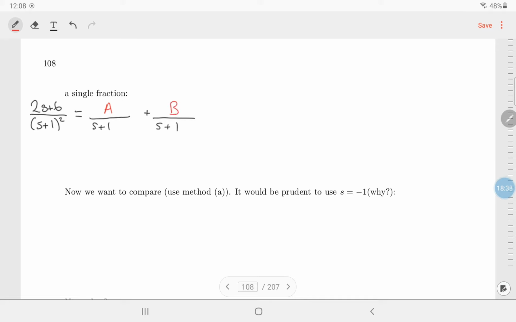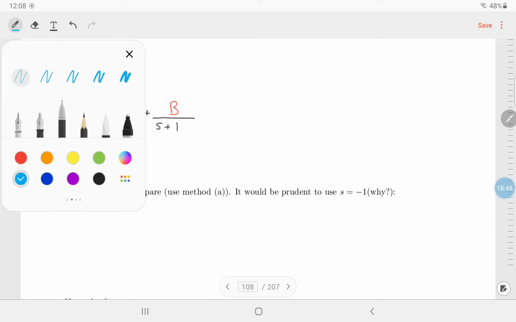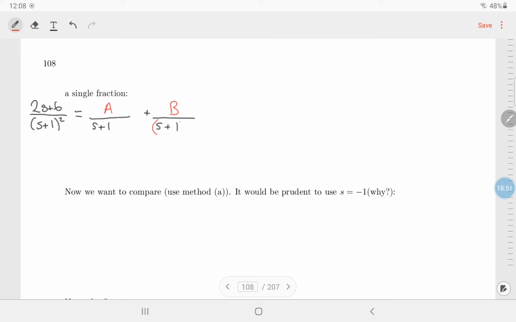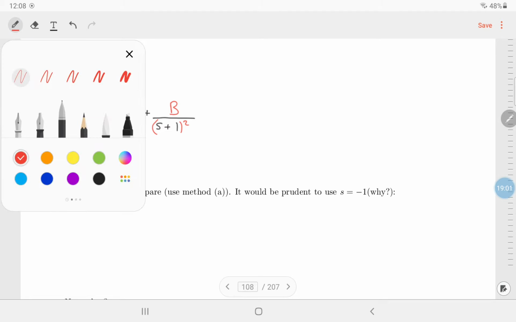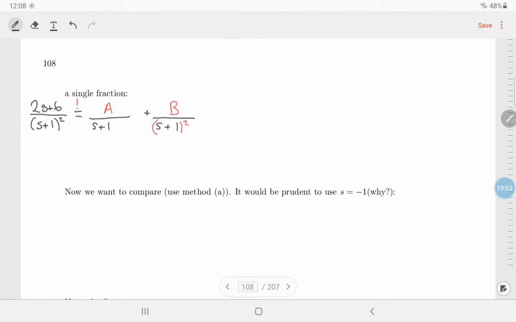But unfortunately, that doesn't work because the thing on the right is just a plus b over s plus 1. It's just a constant over s plus 1. It doesn't do the job. So what rule 2 says is you change it by squaring this, similar to stuff in chapter 2 as well. So the crack here is you want this to equal this. Now, this is where I think it's good to slowly write this as a single fraction and compare. So what you want to do is write the sum of fractions on the right hand side as a single fraction with the same denominator. That's important.